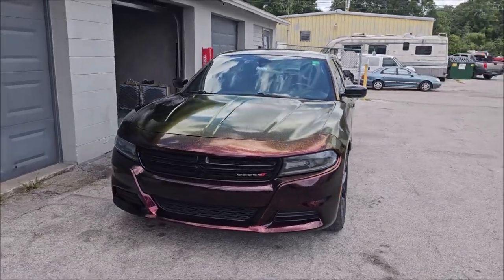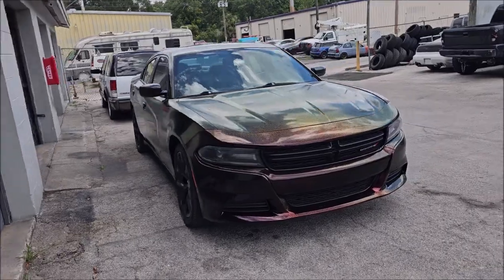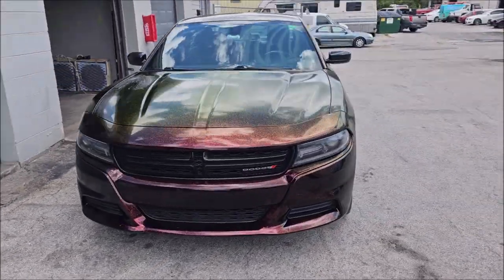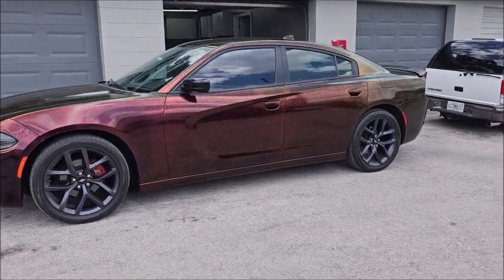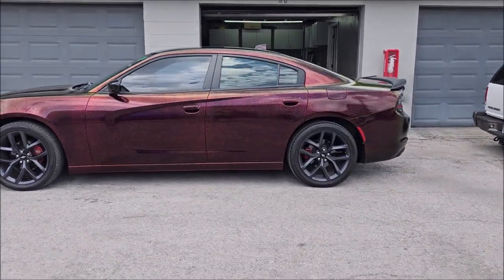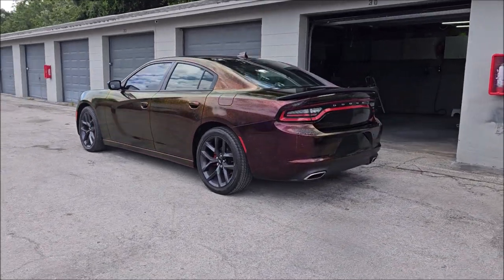It looks sick. It's kind of dark on this side. You can't really see what's going on. So that's why I'm showing you the sides that are in the sun. And I'm walking around it so many times so you can see that color shift. Looks pretty dang hot to me.